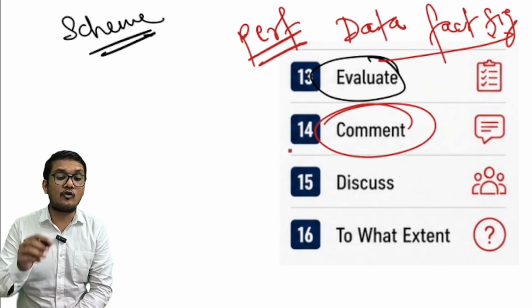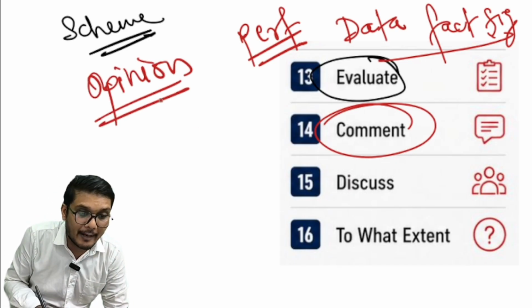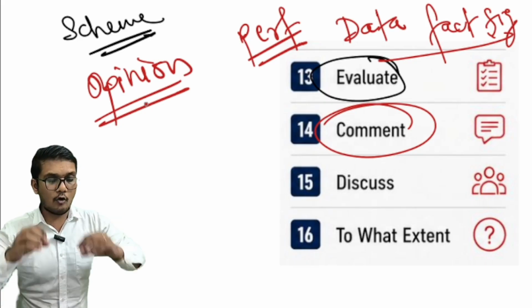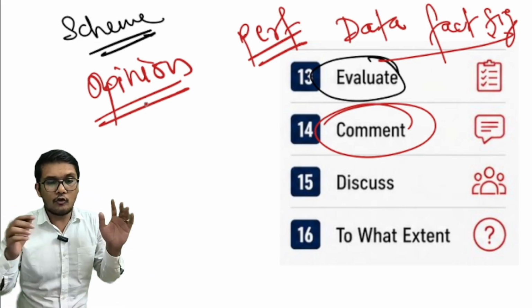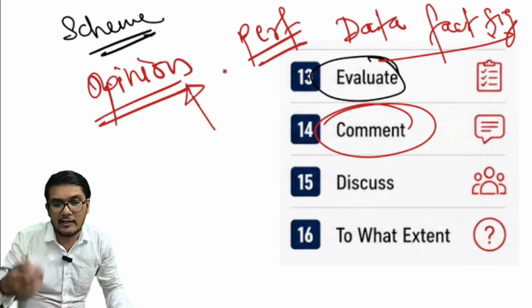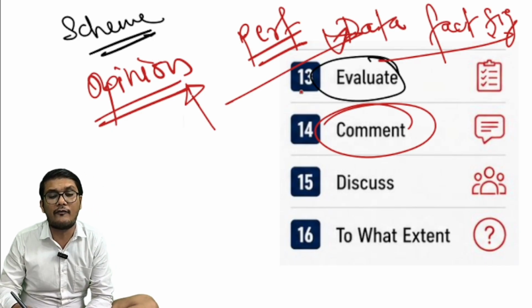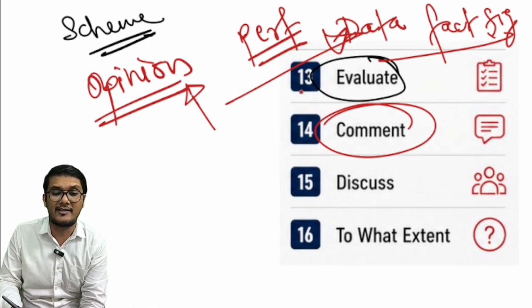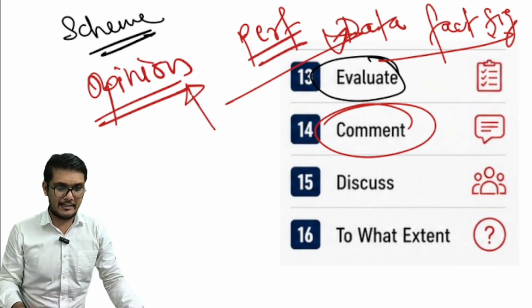Then next one is comment. Now in comment you will be giving your opinion, but understand that your opinion is the least form, anyone's opinion is the least form of knowledge. So you have to again support your opinion, whether it is good, bad, whatever you are saying, support it with again facts, figures, data, so on and so forth, with proper logical reasoning, arguments, etc. You have to support your opinion.